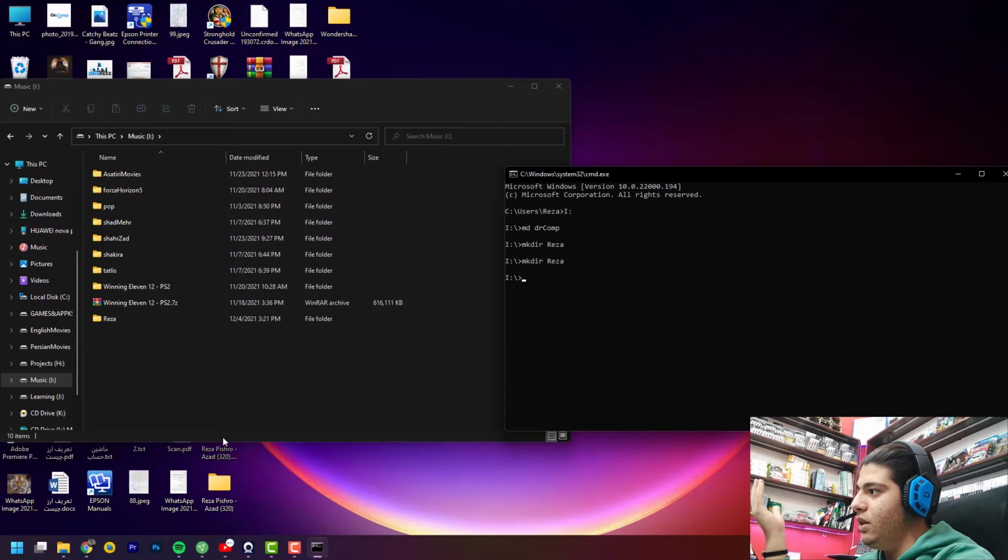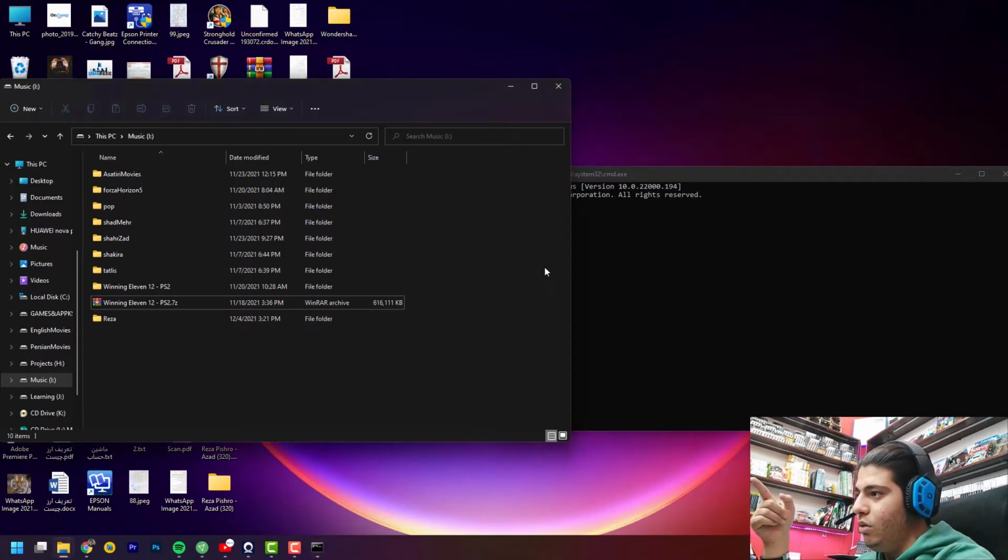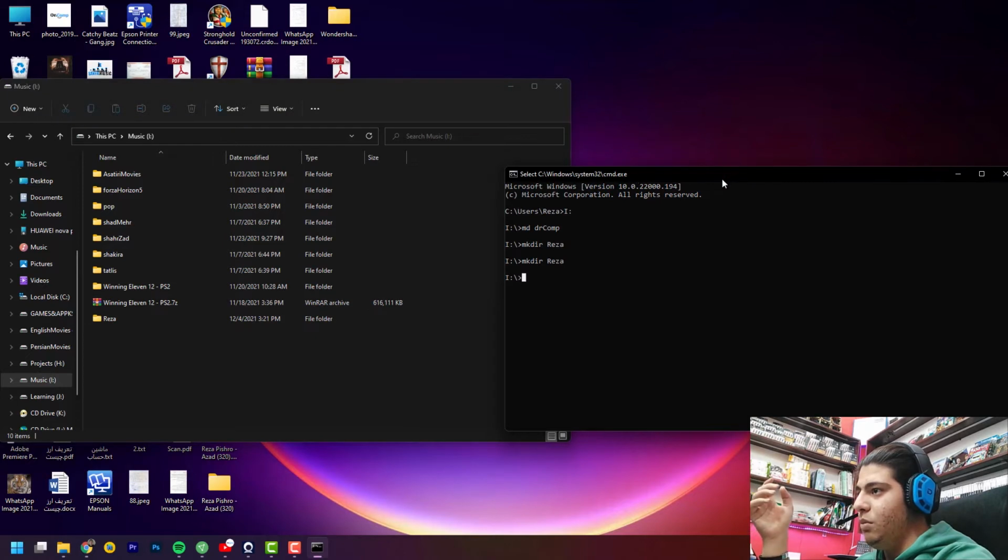This is where we can use the mouse and other things. This is the graphic mode, and this is GUI, and this is CLI. Right now we are using CLI to do something in our PC. Okay.